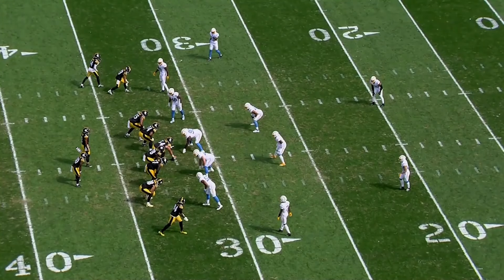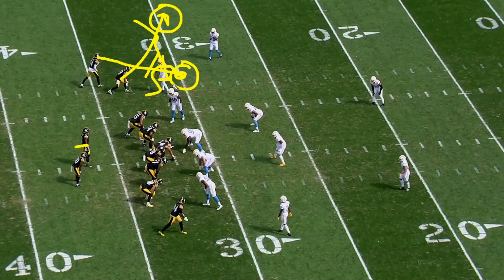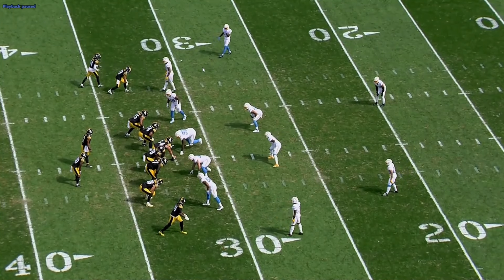Next play here, another great job by Justin Fields. All we got here is a little spacing concept. So this inside receiver is running a flat, and then George Pickens is coming in right behind him running a hitch. And all Justin Fields is reading is this flat defender right here. If he sits on the hitch, we're throwing it here. If he extends out with the flat, we're throwing the hitch. If he blitzes, our hot is the flat route. Get that ball out quick, and that's exactly what Justin Fields is going to do. This is high-level stuff. This is not something he would have done on the Bears, if I'm going to be completely honest.